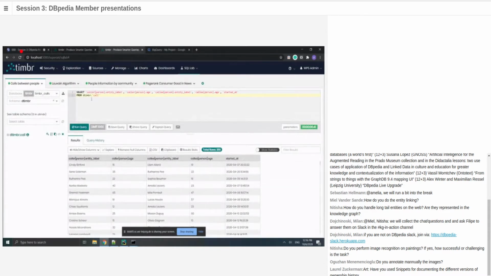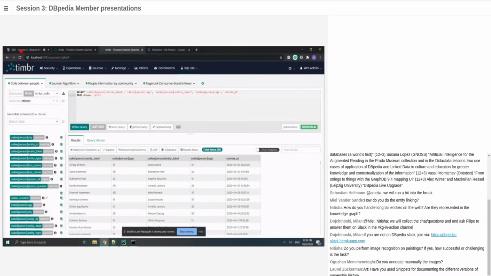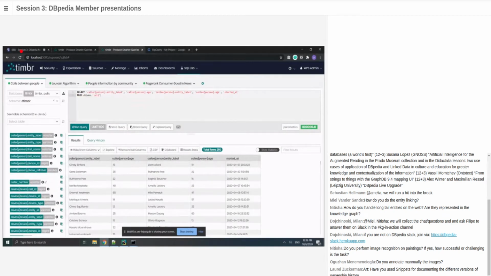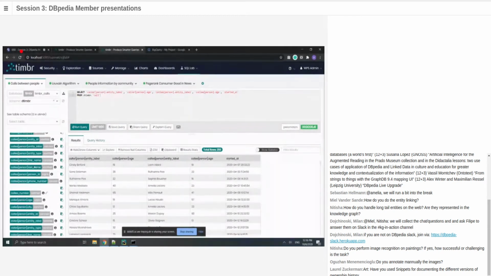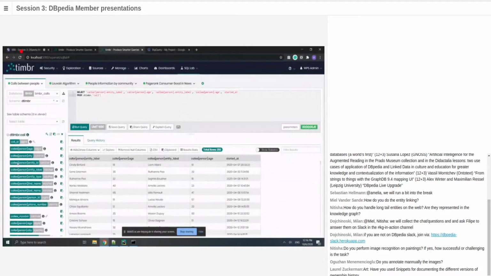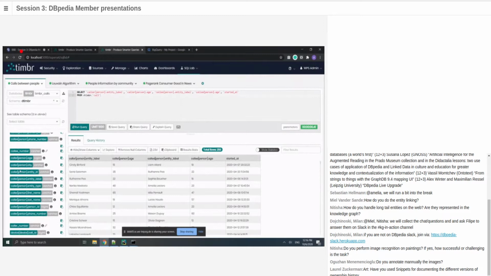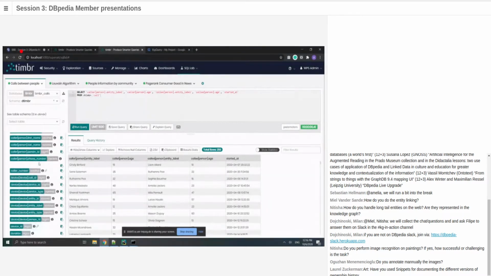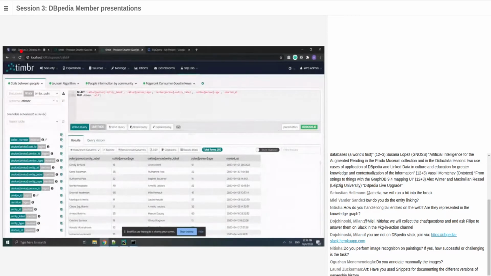If we want, for example, to get all the calls between people, we can easily query the DBtimbr, which is a virtual schema, and the call concept. We can see in the metadata all the available properties and relationships available. So we can get the call ID, we can get the callee, which is a person, and all of the properties of that callee. We can see the caller, the person and all of his properties, also the device, and additional properties of the call.